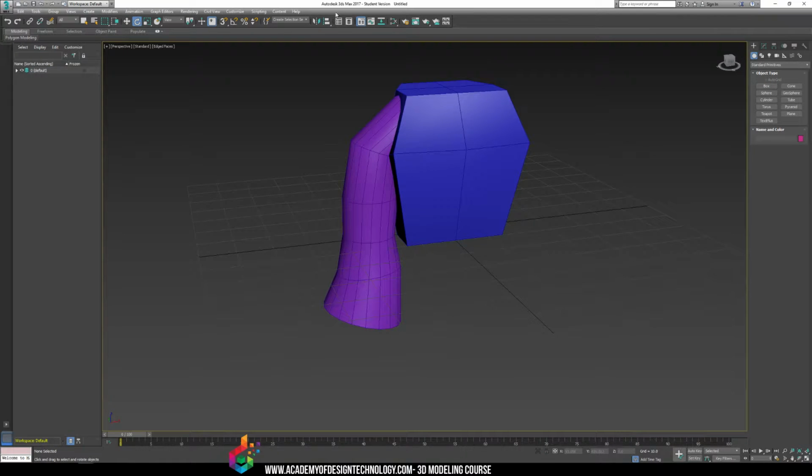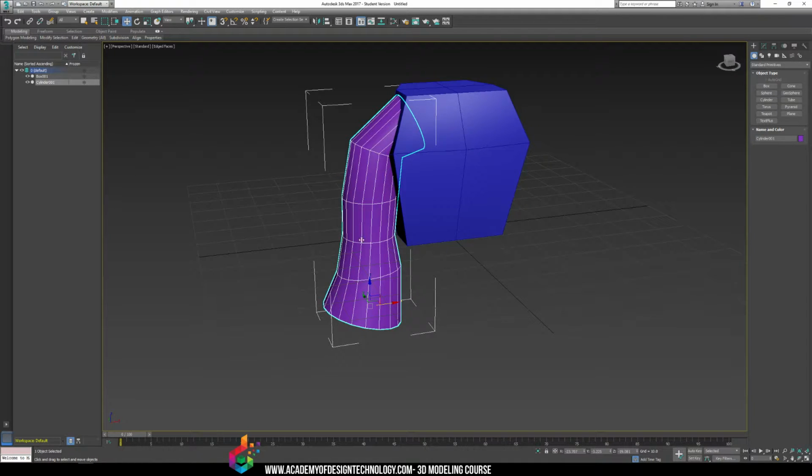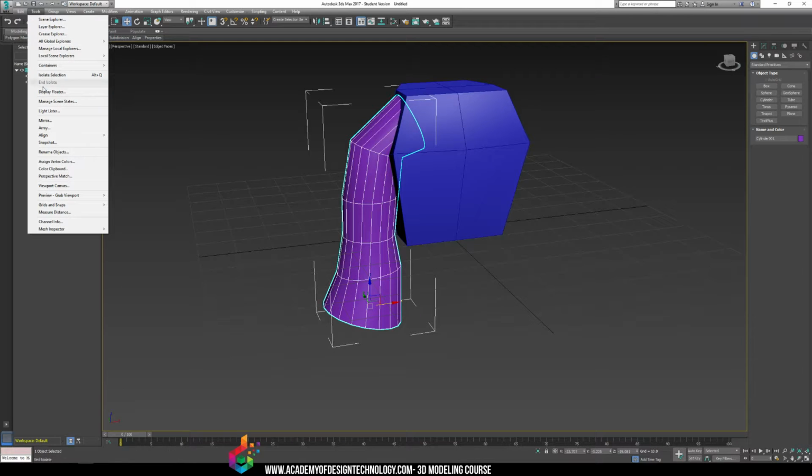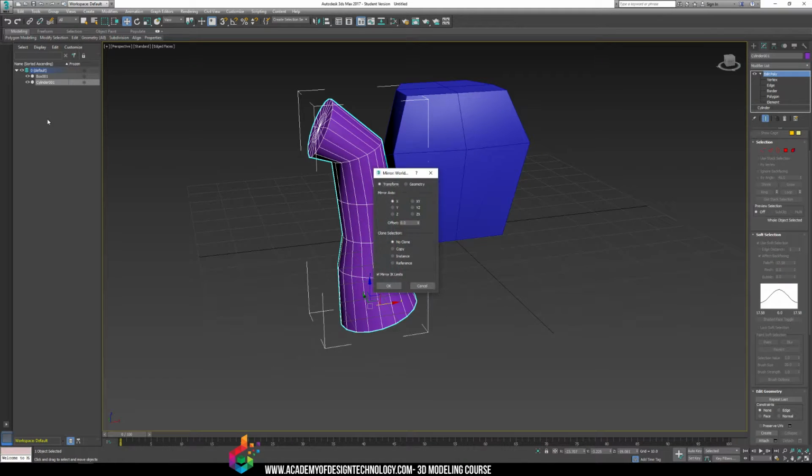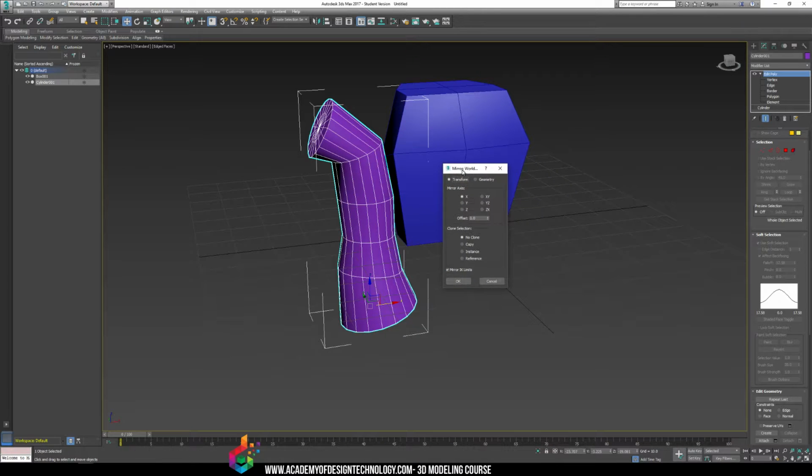So at the very top of 3ds Studio Max in the toolbar, with your object selected, select the object you want to mirror, go to Tools, and go to Mirror. It's going to work almost like the copy panel, except it allows us to have a few different tools. Mirror axis tells us what axis you want to mirror it on.